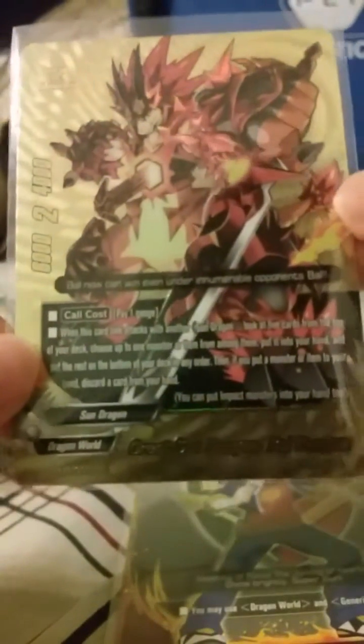You can put impact monsters into your hand too. So basically it acts as a searcher. Good stats, and I really love the design. It's like Ball traded his white armor for cooler black armor. So yeah, that's the Buddy of the deck. Run 4 copies of it. Already explained it.